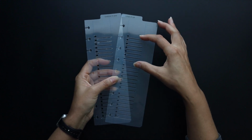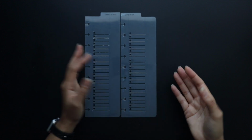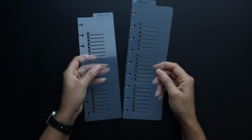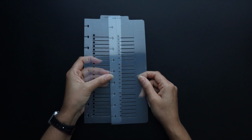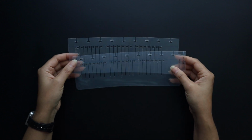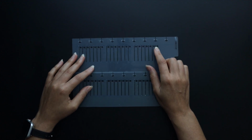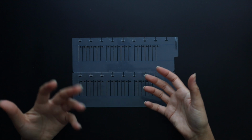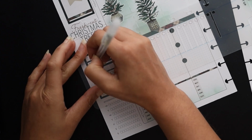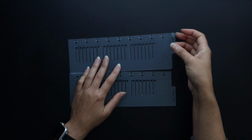They are also sized for vertical planners, so if you need to do checklists on a vertical planner, these are perfectly sized for that. So you have that again in your arsenal. The real benefit of these to me is for making habit trackers. I know it's a little bit weird, but I have constantly used these this year for making habit trackers in my health planner without having a sticker or something else to add. I simply use them sideways and I do 4 and then I slide it over a little bit and then do 3 more in between, and it makes a perfect habit tracker.